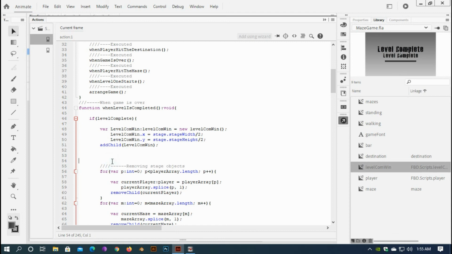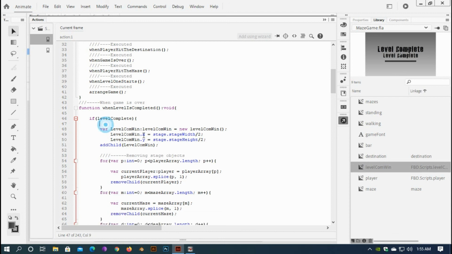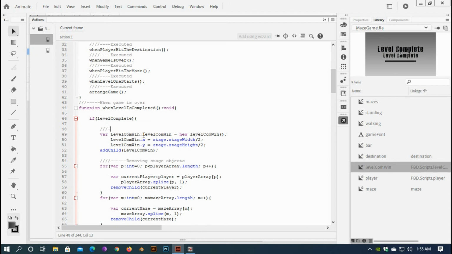And here I'll comment it saying adding level complete win. So if I test it, it should work.